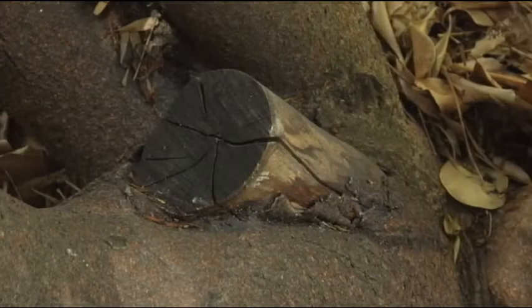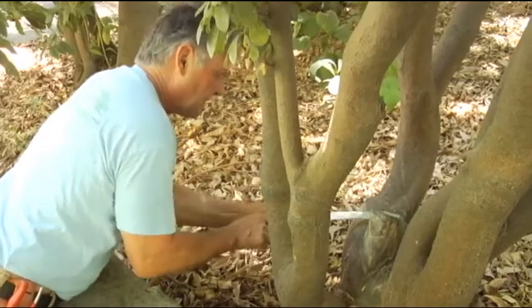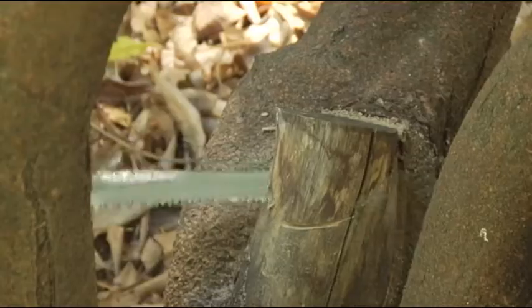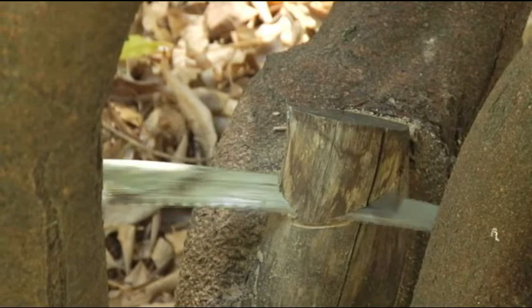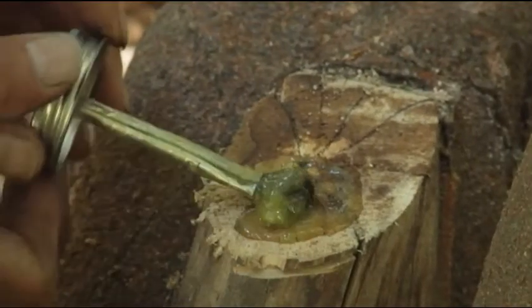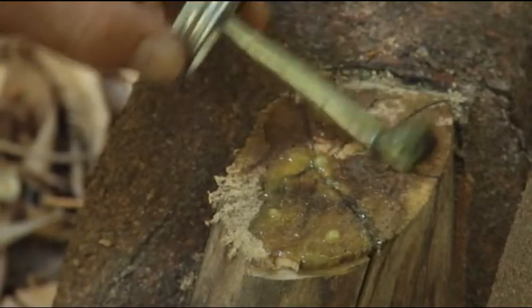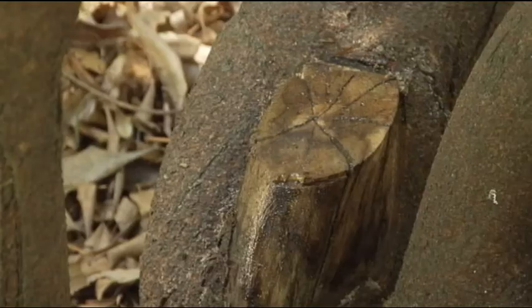This is one of those injuries that has not gone really well. We have lost a good 3-4 inches of bark down the sides of this former leader, and we have a larger wound than we had. But we're going to go ahead and recut. It seems like the best thing to do is to minimize the amount of exposed dead wood here. We're going to treat it with our orange oil, beeswax, terpene oil wound dressing, and slow down the forces of decay so the tree has a chance to heal this large wound.